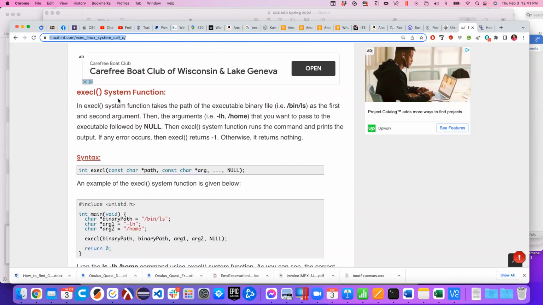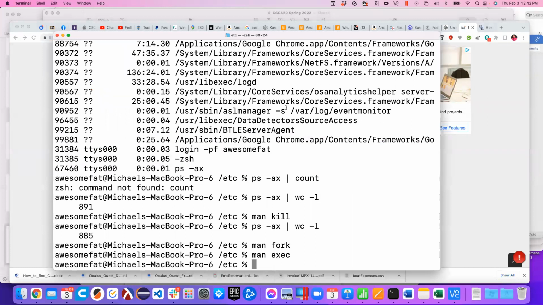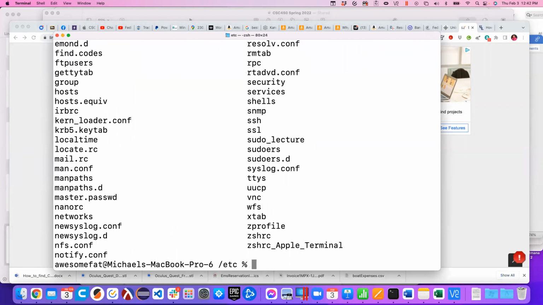So this system function takes in the path of the executable binary. For example, if I type in ls, that's the directory listing that lists the contents of the current directory in Unix. The equivalent of this in Windows is dir. All right, so if I say ls, it gives me the directory listing. Now, I can type ls from anywhere in the terminal because ls is in my path. But if I say which ls, it's going to tell me where that program actually lives, and it's probably going to be in /bin.